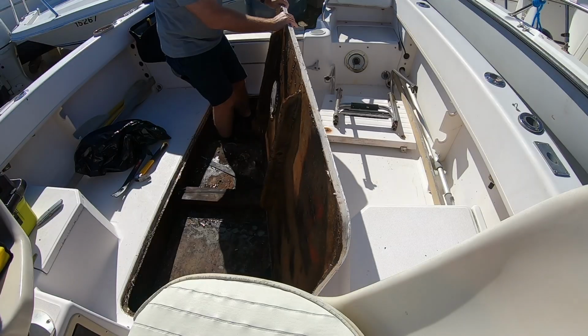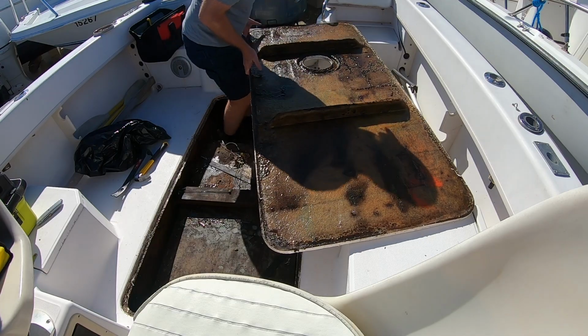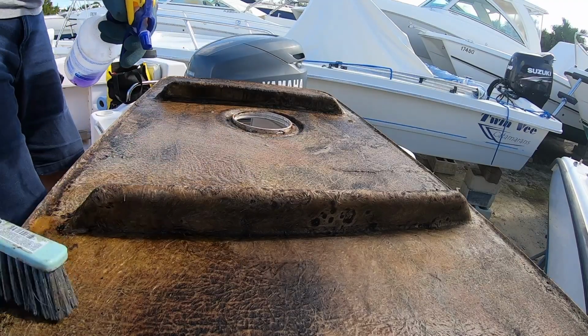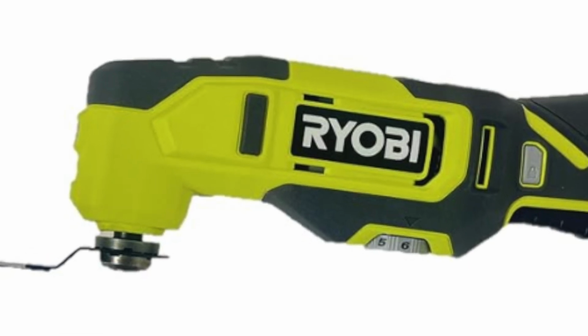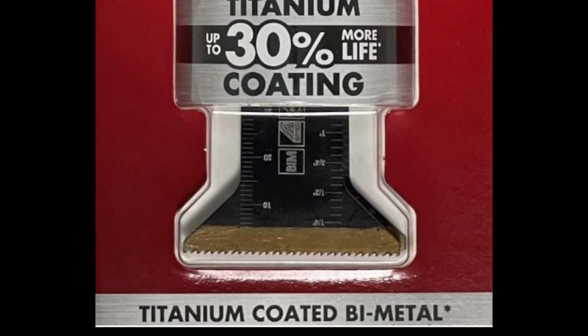Once lifted, the bottom of the hatch was very wet and covered in a black slimy material. We cleaned this up with some degreaser and then had to remove the old fiberglass skin to get at the core material. In previous boat restoration projects, I'd found that a multi-tool with a titanium or carbide tip blade was really good for cutting through fiberglass.